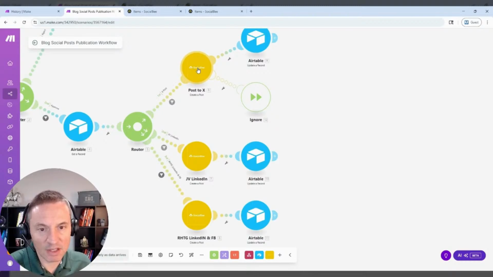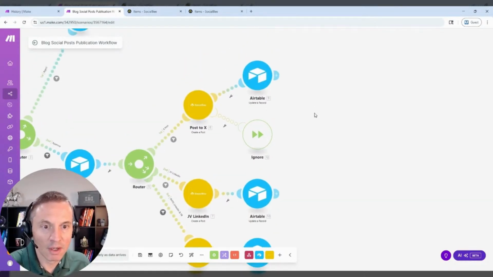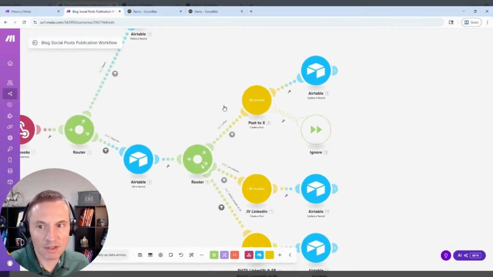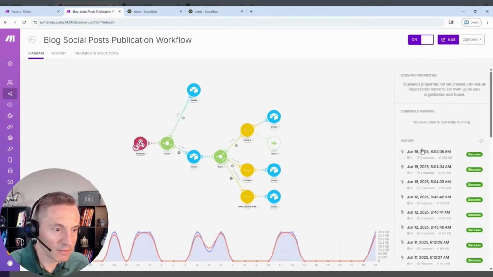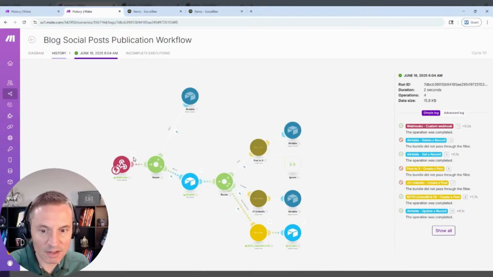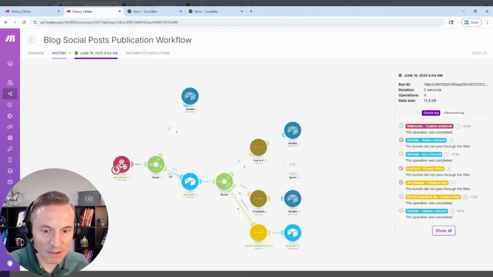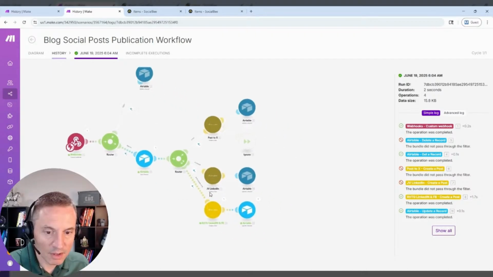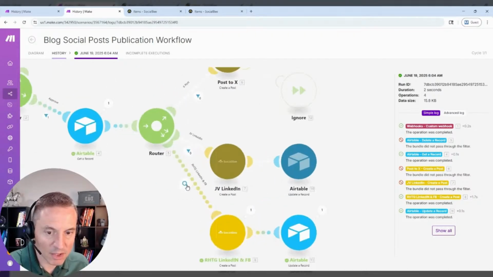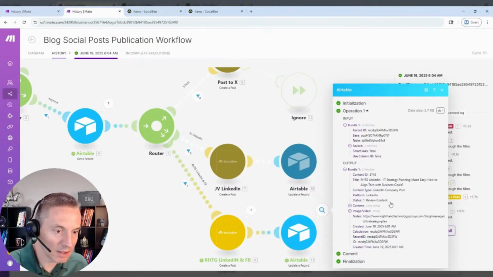SocialBee is a scheduling app I use for social media. Once it sends it over there, it's going to update the database that it was published. So that's pretty straightforward. Again, had one this morning, so you can see my result was approved. We came down this path, pulled the record from Airtable. That one in particular was the company one. So it came down this path, scheduled it on SocialBee, updated the record.